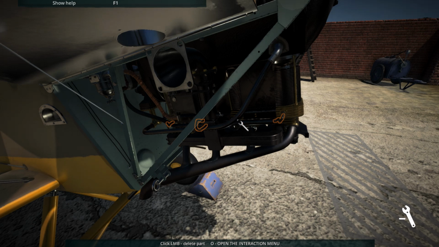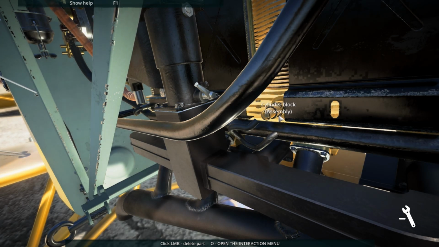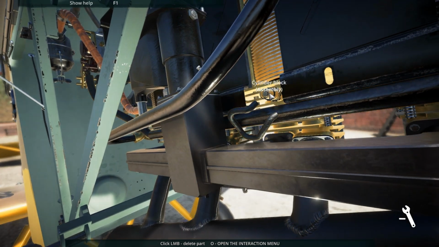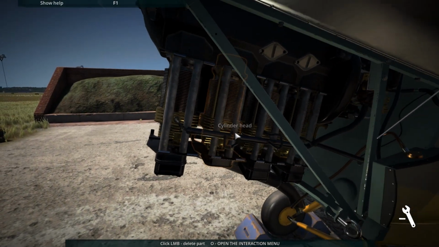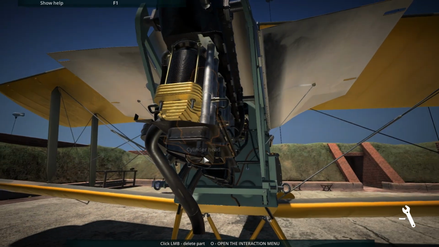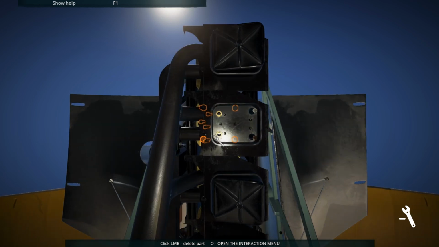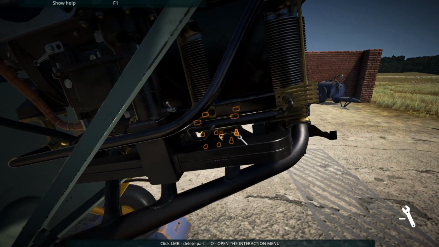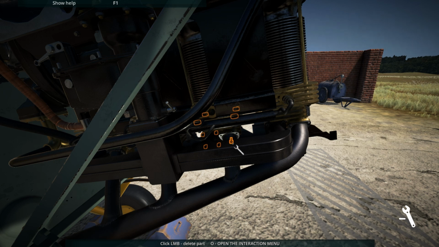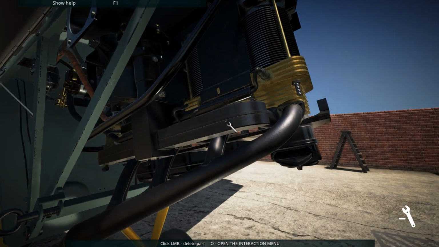Okay. Slow and steady wins the race. Alright, I think that should let me get the head off now. Still need to undo all of this. Okay. Gotta disconnect it from the exhaust pipe. Gotta disconnect it from the induction pipe. Then we have to disconnect it from the cylinder.